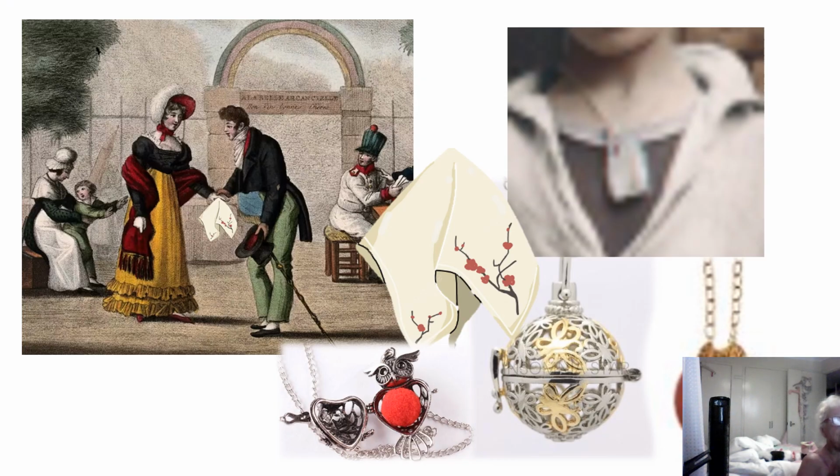So a little of the history and the flirting habits that happened with perfume back in my great-grandma's day. Ladies, if they wanted to flirt with a particular man, before they left home would put perfume on their petticoat and on a handkerchief. And if the young lady saw a man that she liked, she'd take a handkerchief out and have it floating around near her nose while she was chatting to the young man, and then she would drop it so that he would have to pick it up and give it back to her.